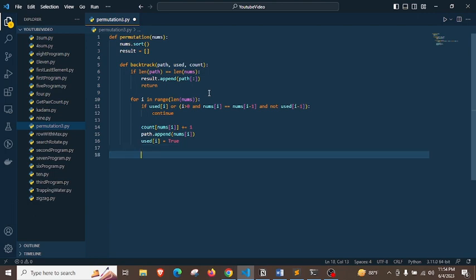Now again we need to call backtrack with path, used and count.